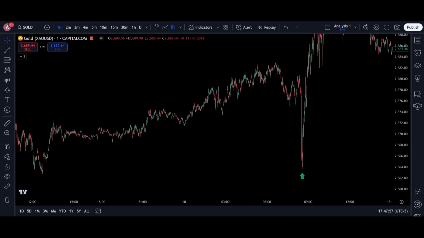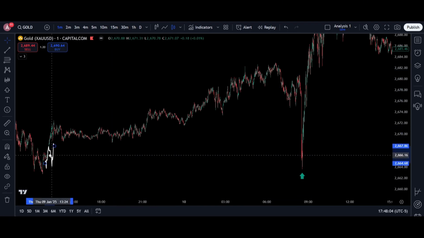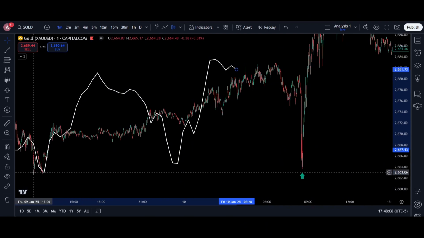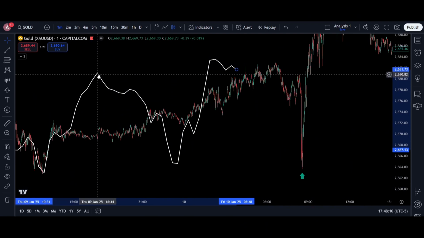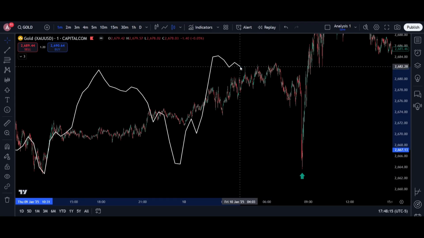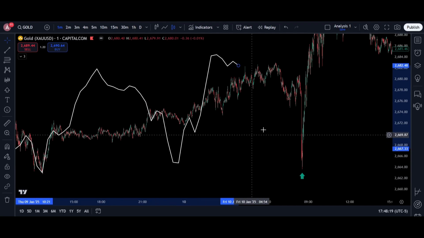So if we pay attention right here, we have talked a lot before about this model. It's a Y model, okay? So when we take this one and when we scale it in this way, we put the low right here with the low and we try to match this high with the same level price of this high, okay? And I would repeat this another time that we don't trade time levels, okay?